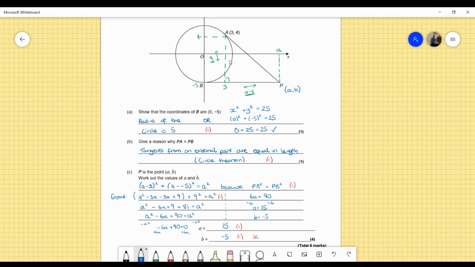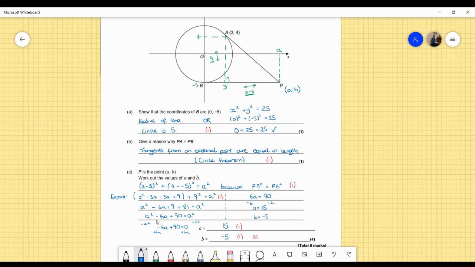And so from there, I can then expand my bracket, so I end up with A squared minus 3A minus 3A plus 9. Remember, you need to write that bracket out twice to expand it properly, plus the 9 squared equals A squared, so I get a mark at that point. Simplify that, you get A squared minus 6A plus 9 plus the 81 is equal to A squared. And at that point, I also know, when I fully simplify, that A squared minus 6A plus 90 equals A squared. Okay, so hopefully you're all right with this one.